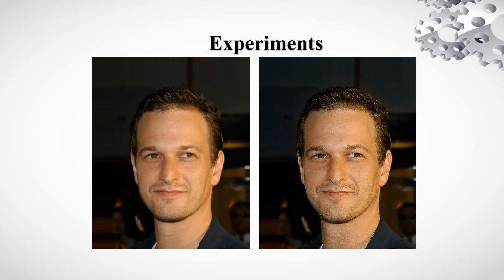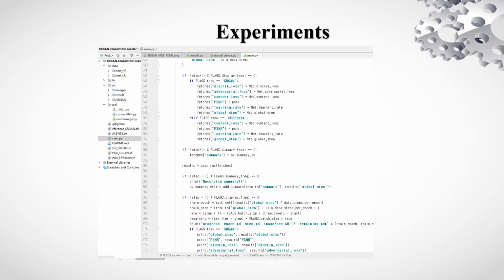And this is also the experiment that we want to do: we put the low resolution picture in as an input and output the right one. We can see that the right one really looks clearer than the input image, and if we enlarge it enough, we can see some clear lines on the man's face. So using this method, it may produce some lines on the face and make the picture look clearer. And this is the main part of the experiment.